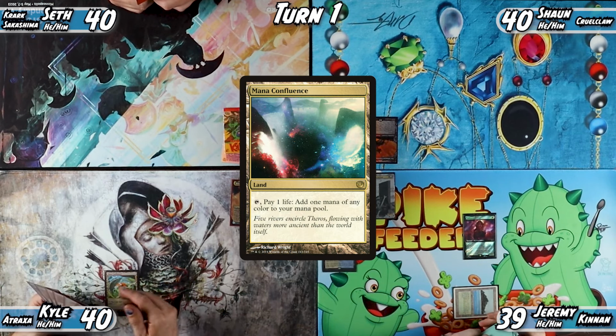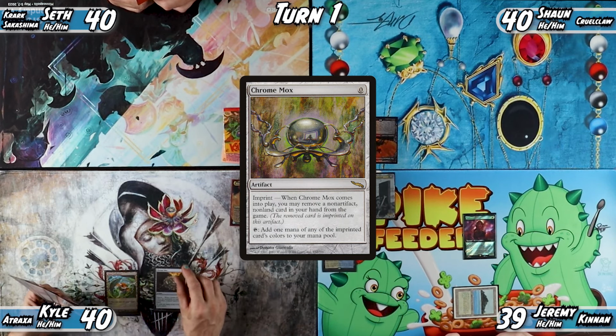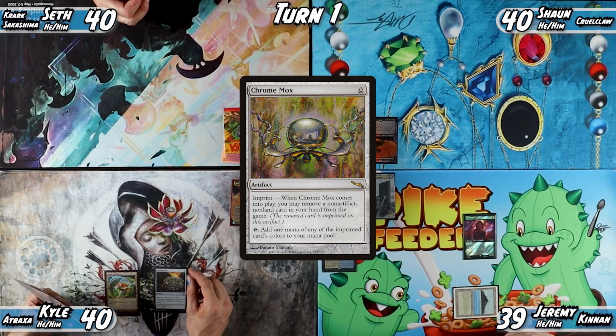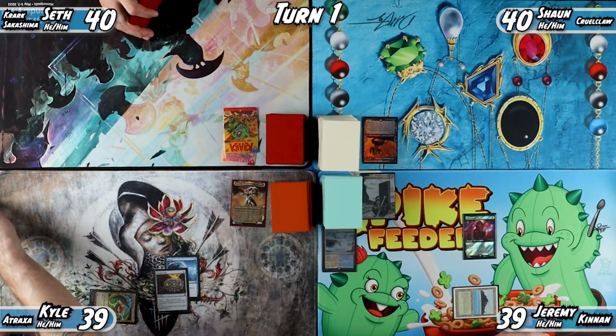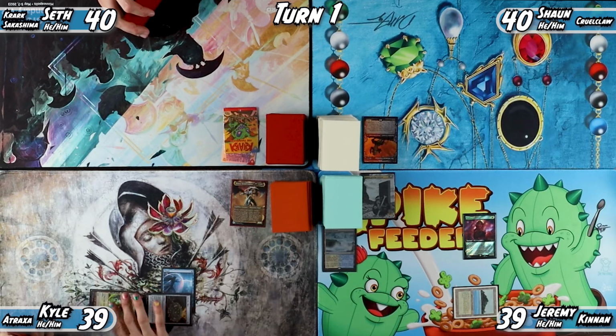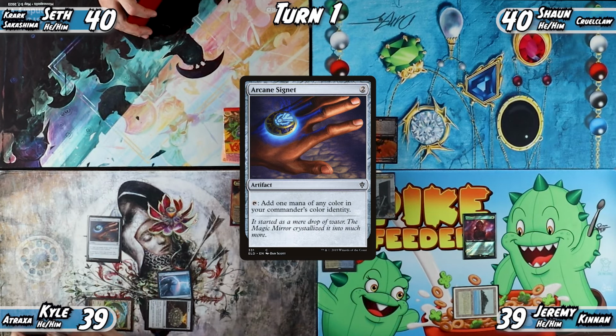Mana Confluence. Chrome Mox. Pitching Dispel. Pay 1 life, going down to 39. And this Dispel mana for an Arcane Signet. I believe that is all I'd like to do. Pass the turn. Lock it out.